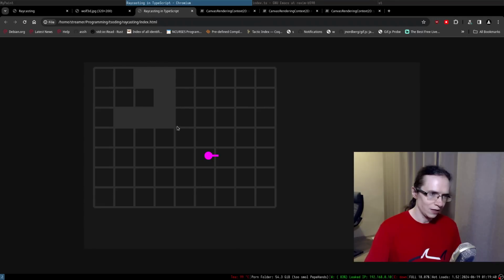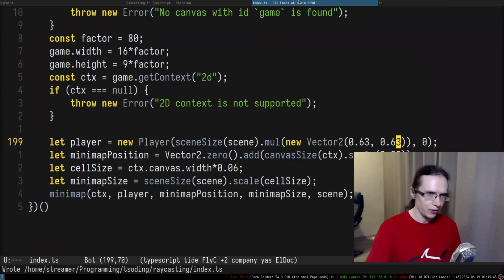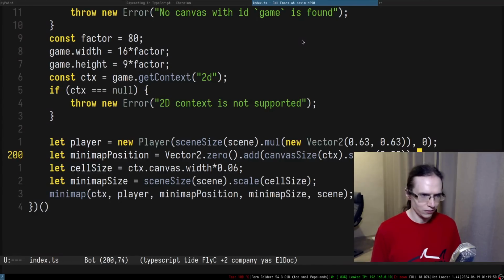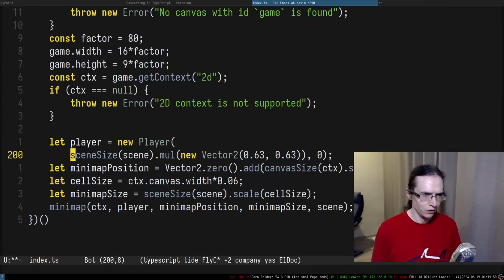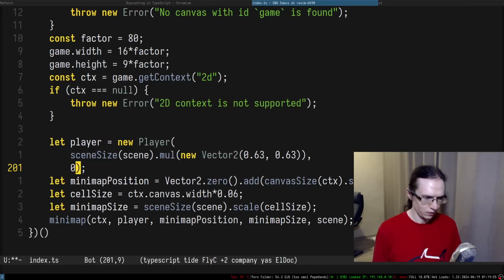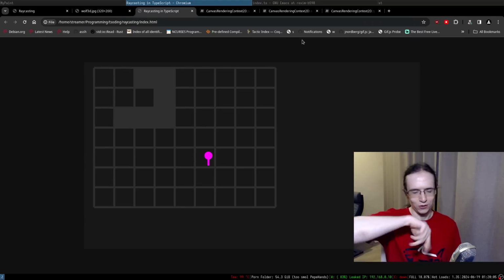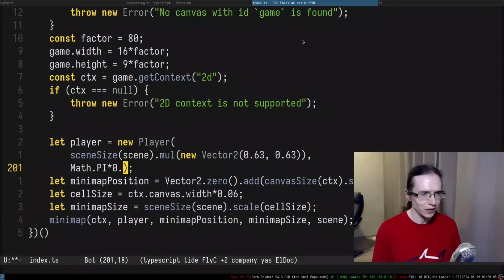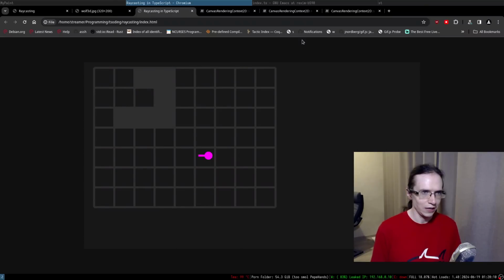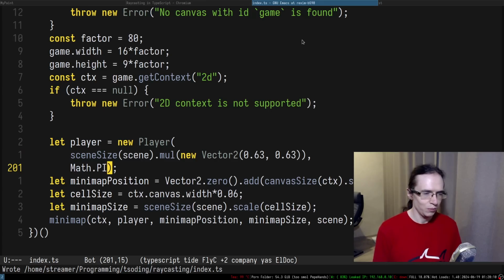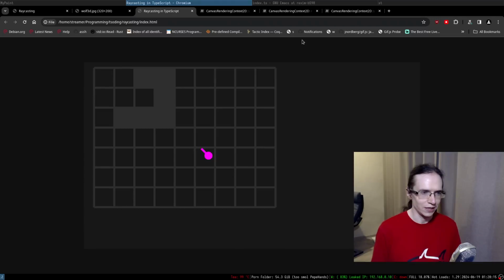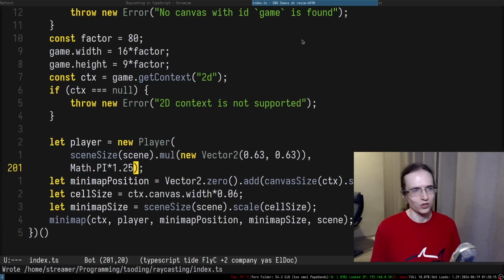Okay, so let's rotate it and make it look at these obstacles, right? If I rotate it 90 degrees, so this is just the position, and here we're going to have math. Pi is basically half of a circle, right? So I need to take half of pi. So that rotates it, yeah, because of the coordinate system, that's understandable. What about 1? Okay, and we can maybe multiply it by 1.25, a little bit more. So now it is looking towards that.